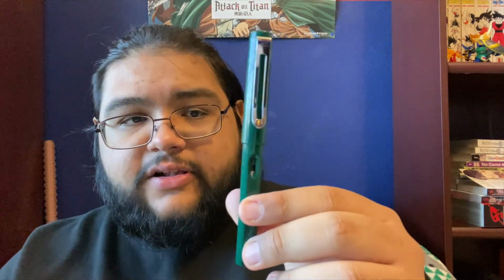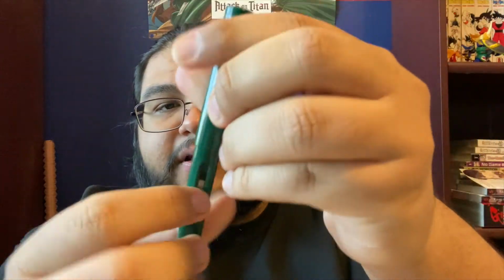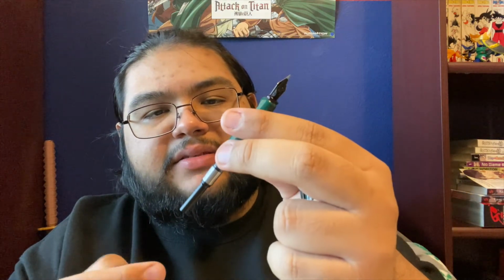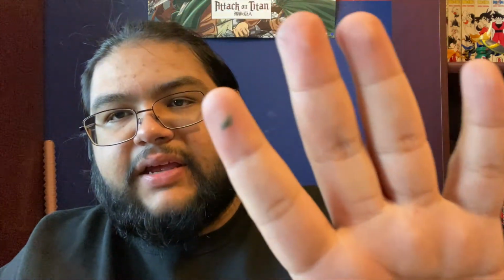Then I have another one of those Yinghao Lamy Safari clones, but this one's really crappily made. As you guys can see, the window here isn't cut properly. Oh, sorry. But I keep it around because I like the nib. Oh, I think this even has ink, so nice. I need to wash this. But I don't really like the way this works because it has problems with the way the ink is delivered as well, which is not great. Oh, there we go. I got some ink on it right there.